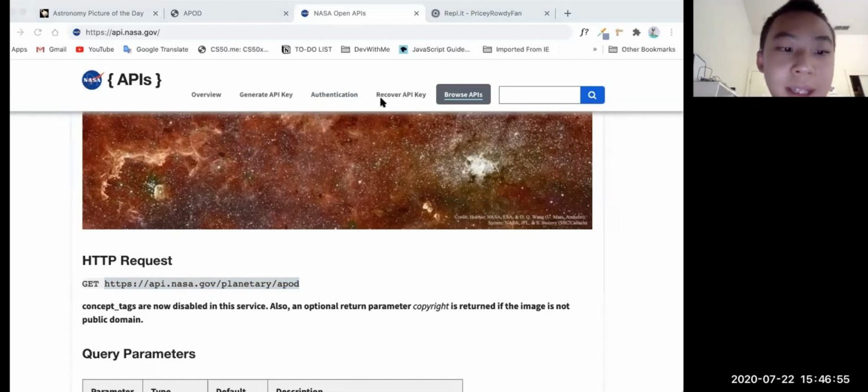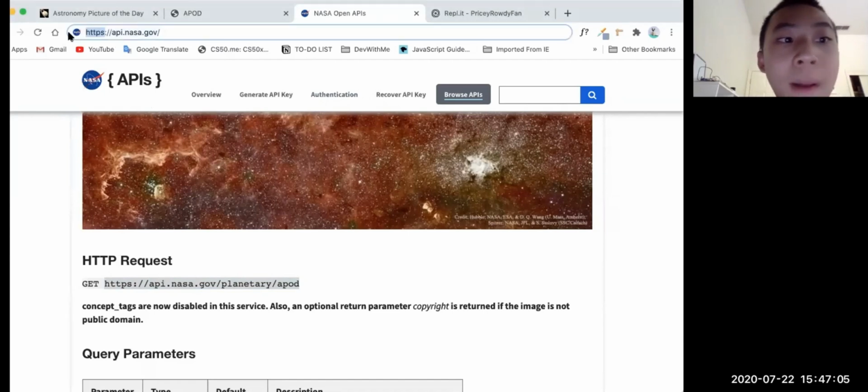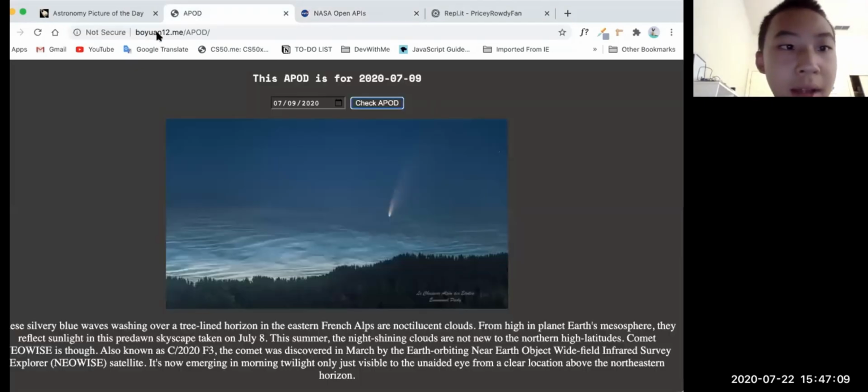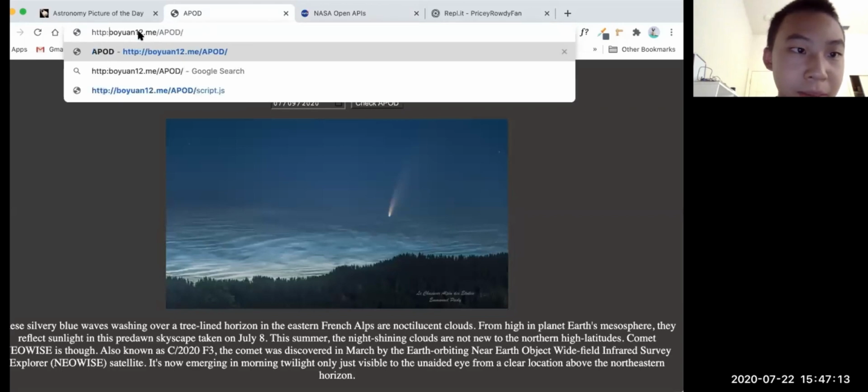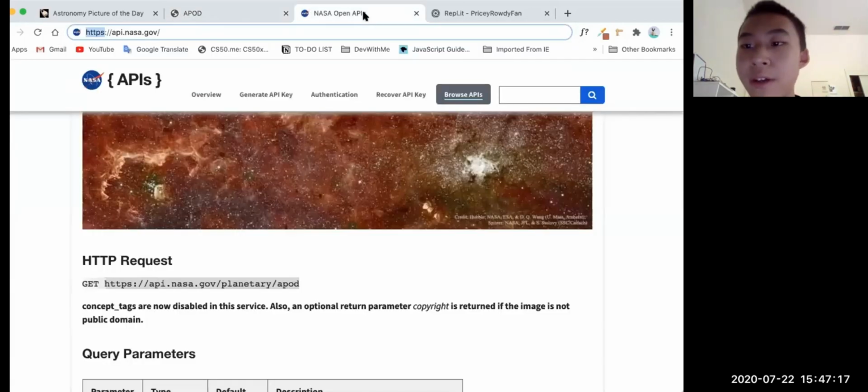HTTP stands for Hypertext Transfer Protocol. This is basically how you access a web page. If you pay attention here, a web page is either HTTPS or, in this case, HTTP, which sometimes isn't displayed. So this is a prefix for a website. But what does it mean for an HTTP request?